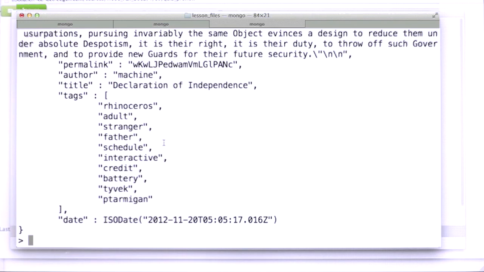Now let's say you wanted to go through these blog posts and count the number of times that each tag appears in a post, or how many posts were tagged with each tag. We can do that using an aggregation query. We're going to unwind these tags, and then we're going to group by the tag and count. So let's look at how that works and run it.